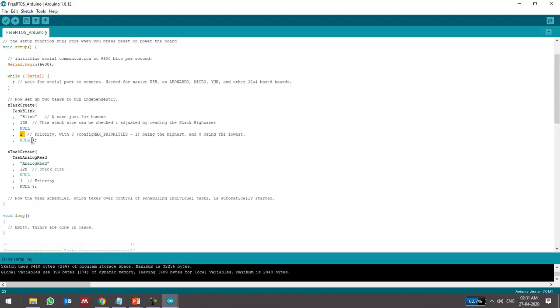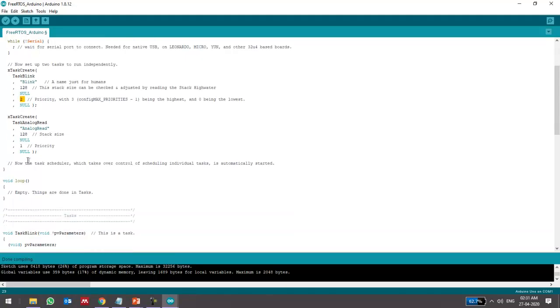So further you'll have a null statement. Similarly, for the second task, you'll have TaskAnalogRead, 128, null, 1 and null.